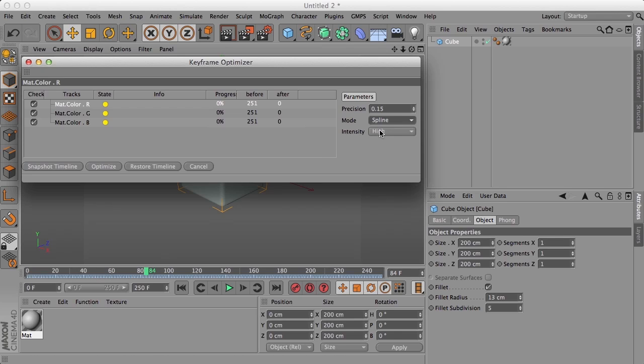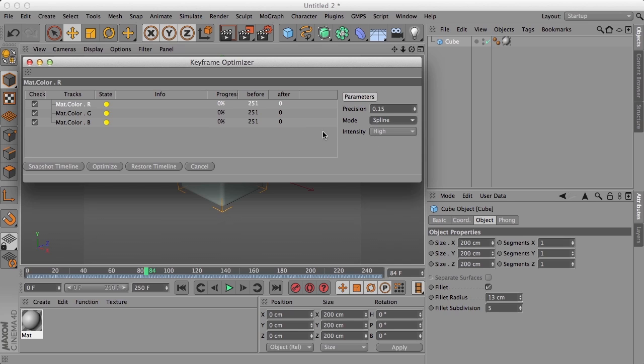So the higher the intensity, the longer the optimization could take, but also the more precise, or let's say the fewer keyframes are possible. But this has to be tried out for each type of animation you would like to optimize. Maybe there's a more or less smooth animation, as we have it in our case, where the values already show some curvy interpolation curves. Then the high mode is maybe the best. And when you have very rapid changes in the values, maybe the lower intensity could be better.